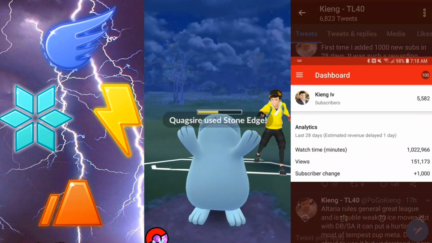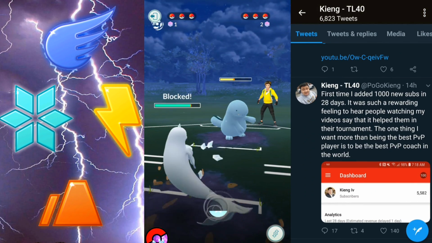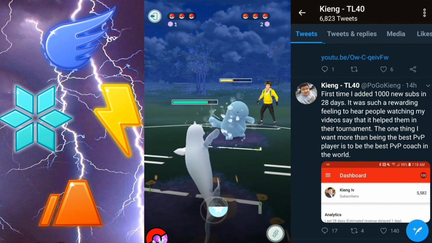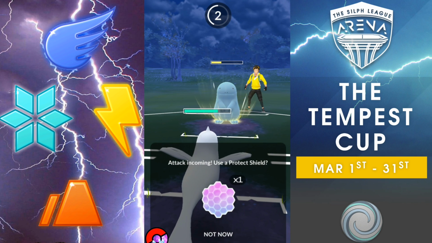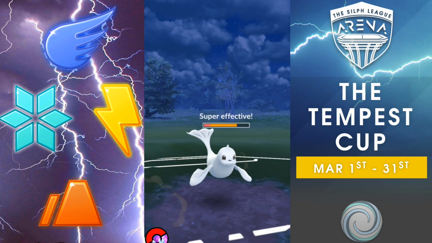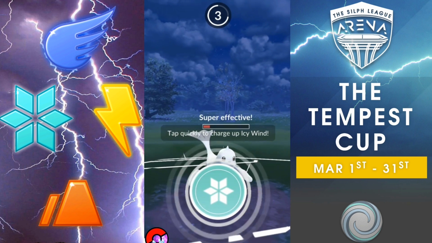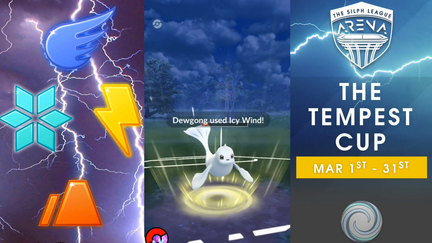So he has his Quagsire. He's going to be doing Stone Edge. I knew that was probably coming, so I definitely shield up, being super effective on my end. And we're going to take the hit now. I don't want to burn off both my shields. I knew I was going to be able to survive this somewhat and get off another Ice Wind, which is going to be doing a decent amount of damage to that Quagsire there.